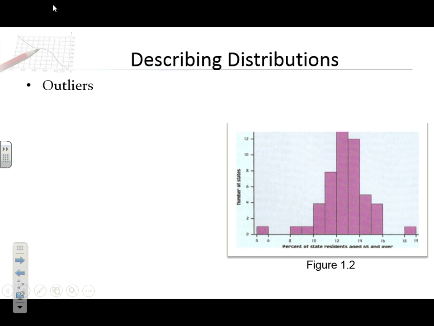So they went through all 50 states, and they looked at what percent of their population is age 65 or over. So most of the states have a percentage from 8 to 16%. That's how much of their population is made up of people 65 and older. But we had one state way up in the 18 to 19% range, and one state way down in the 5 to 6% range. When we see these outliers, the first thing we should do is start to examine them.